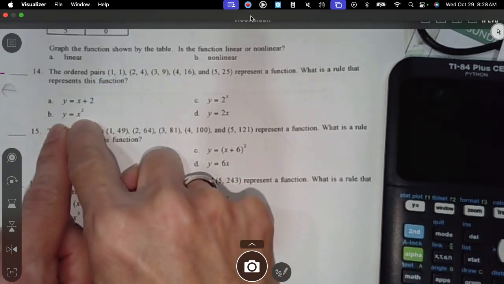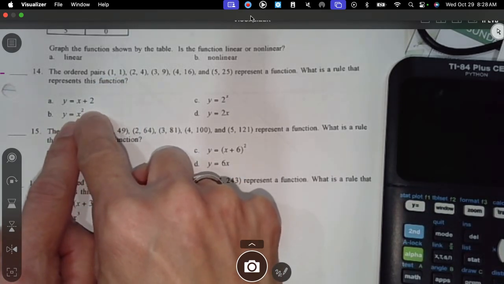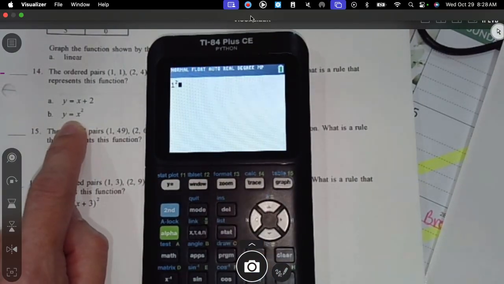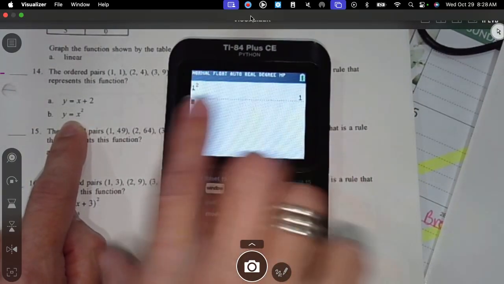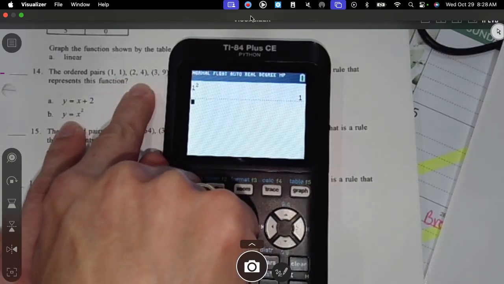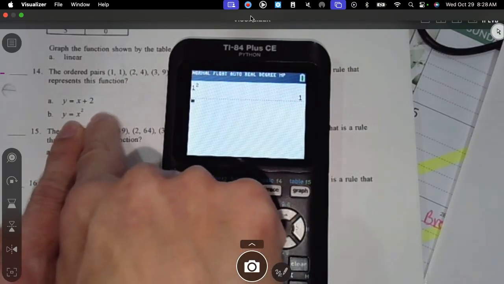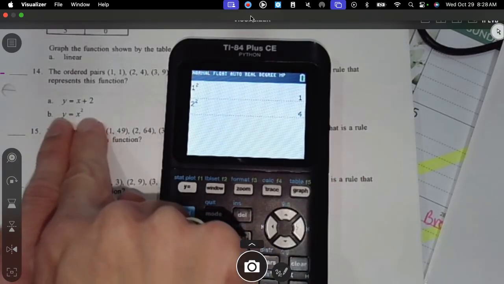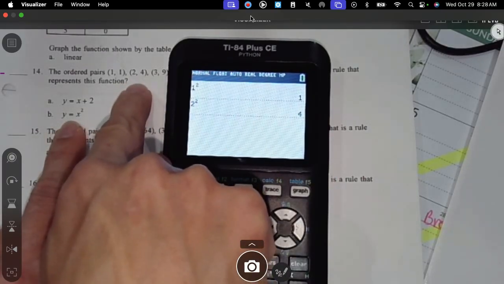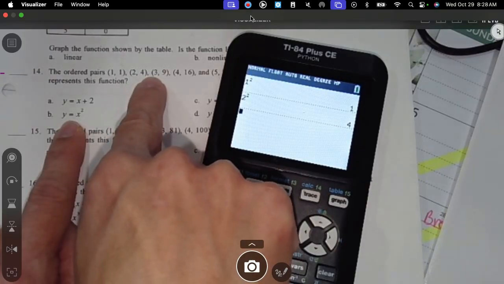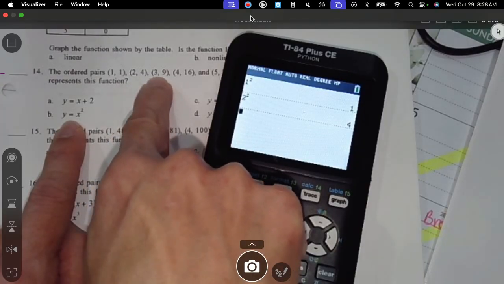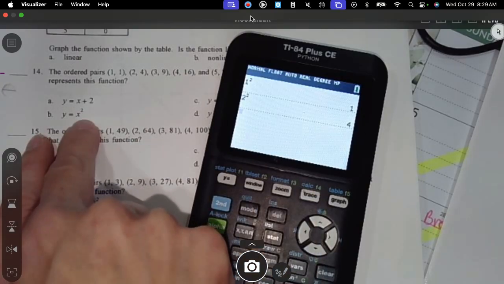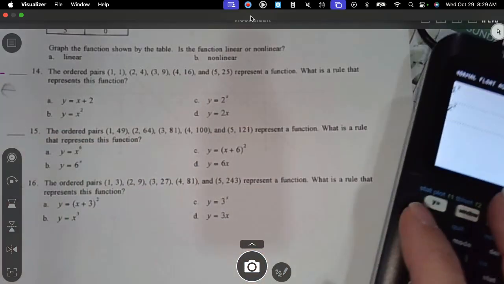What is 1 squared? 1. If you're not sure, y'all, check it. 1 squared. I did get 1. Now guess what we need to do? We need to just check a few more. What is 2 squared if I plug in 2? 4. What did I want for my answer? 4. What is 3 squared? 9. What is 4 squared? 16. Do y'all see why B is your answer? It worked. Okay, so B is the answer.